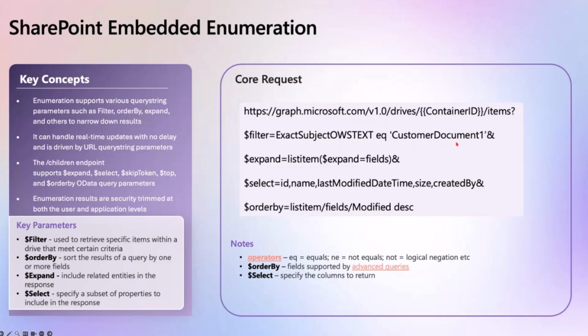Again, metadata that we want to narrow that down to, but then also determine what are the fields we want to have come back? Do we need to expand certain complex fields that are in the results? And then how are we going to order that? Okay, so this is where we have flexibility around those containers and some of the advanced queries to get that back. All right, Mark, I'm going to hand it over to you to walk us through a few examples.